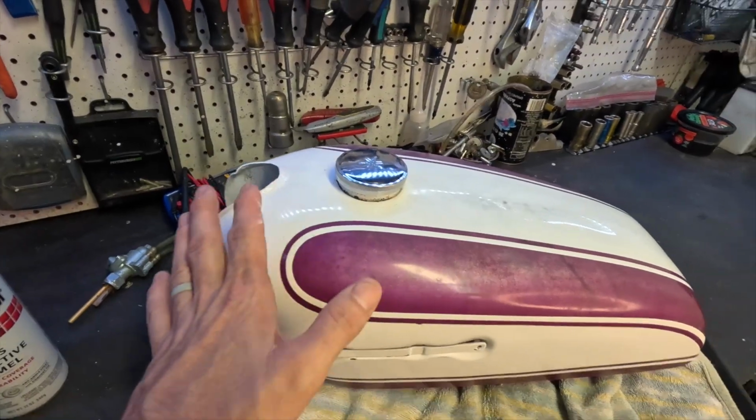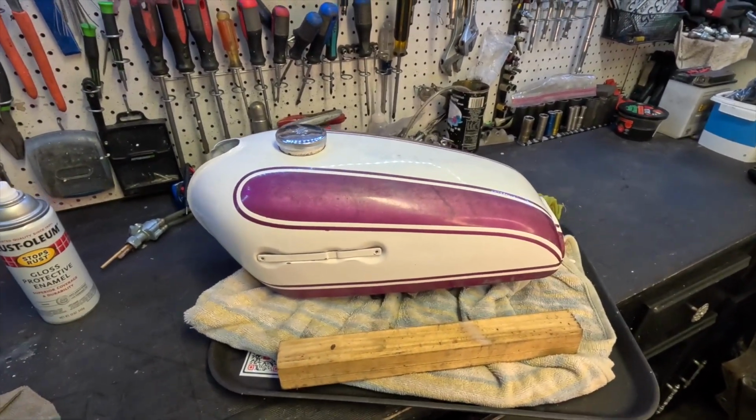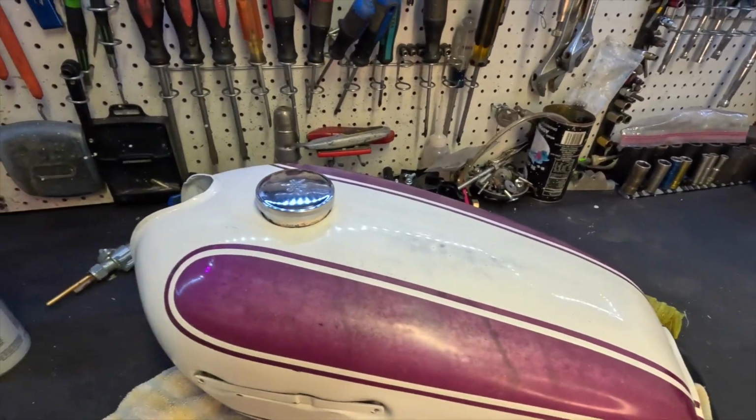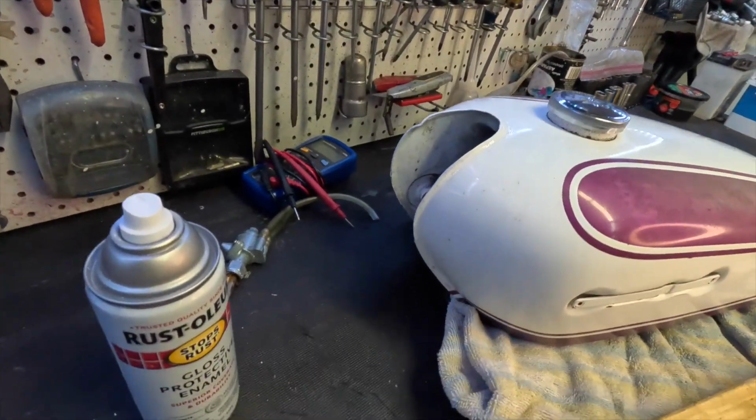And after I wet sand and polish it again, I'm going to go ahead and put a ceramic coat over the whole thing, and it'll make it just shine so much better. It'll definitely make the purple shine so much better. But it looks so much better.